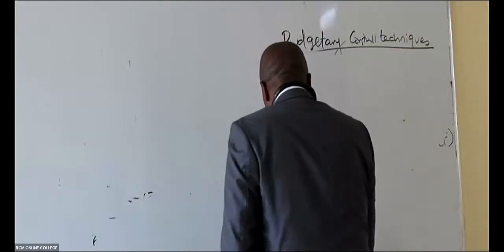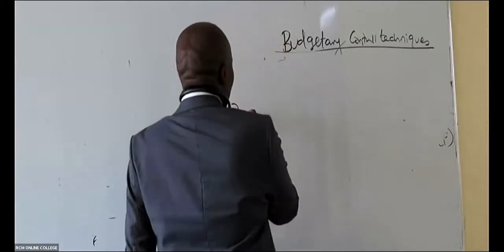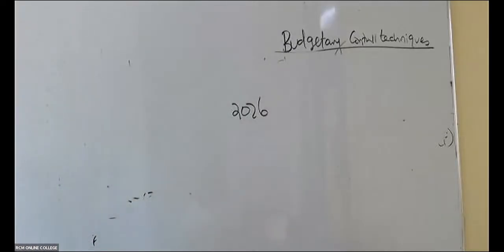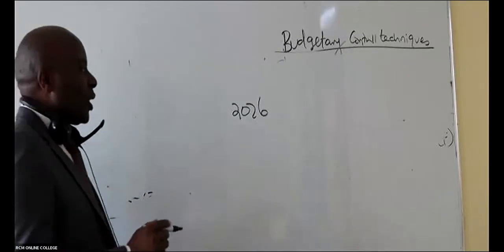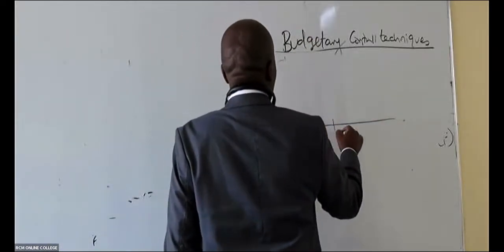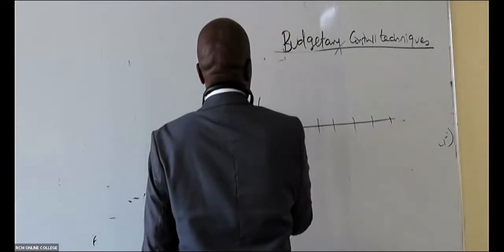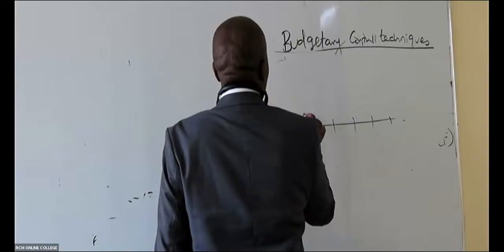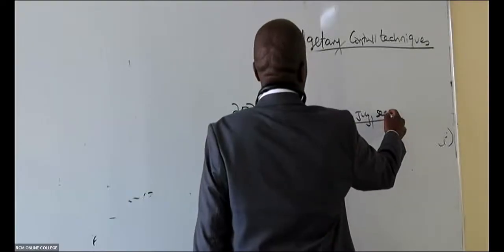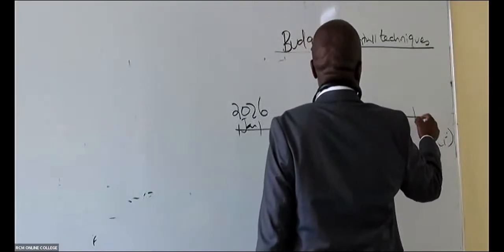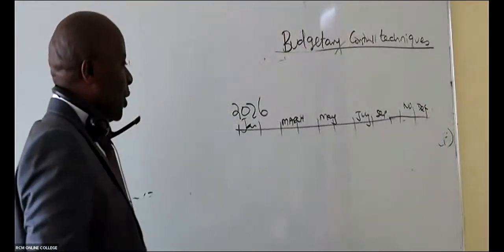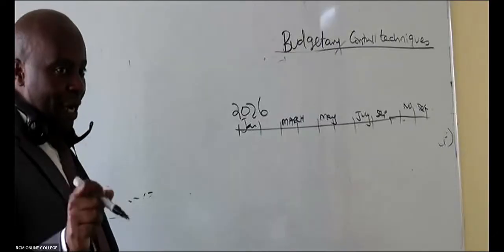Please listen to me very well. So for example, currently we have companies that have done a budget up to 2026. So 2026, what do we have? They have a whole 12 months: January, March, May, July, September, November, December like that. So you see, currently we are in the month of November 2025.